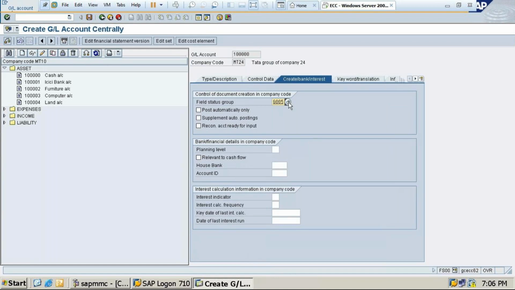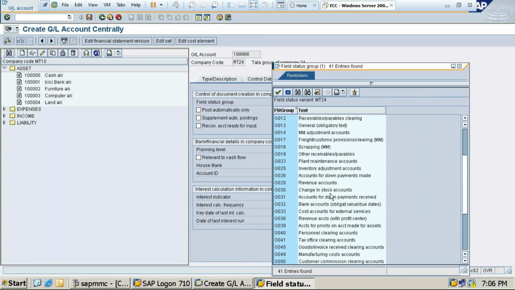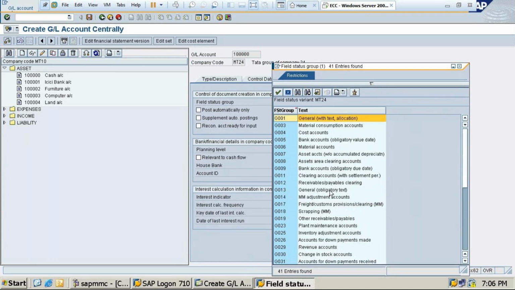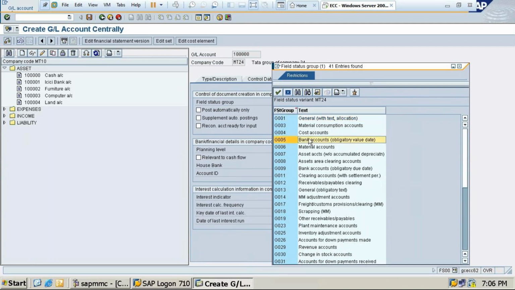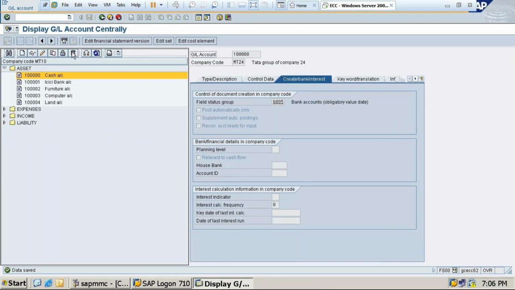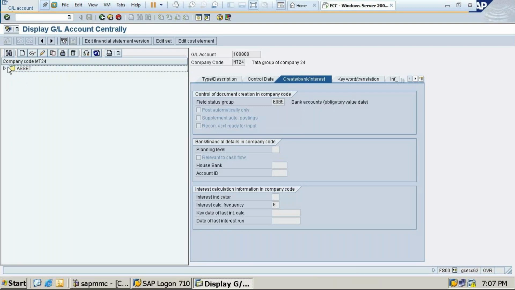All other ledgers will come under G001. Whatever ledgers we have created all come under general ledgers, but only bank ledgers you have to create under this, and also Sundry creditor accounts under reconciliation accounts you have to create. That is G067. I'll discuss that later when we cover accounts receivable and payable. Right now I'm selecting bank account and clicking on save. The data will be saved, but right now if I change the company from MT10 to this, I can create here MT24. Click on this. Now you can see that the company is displaying.